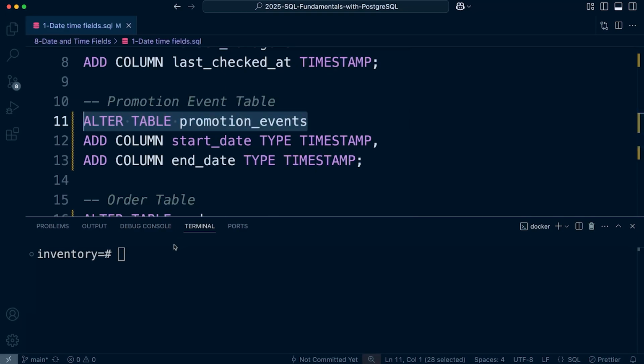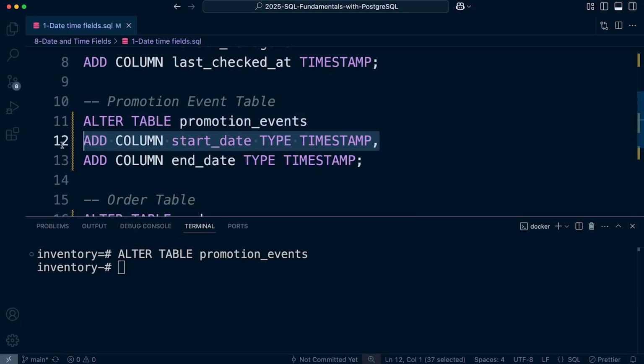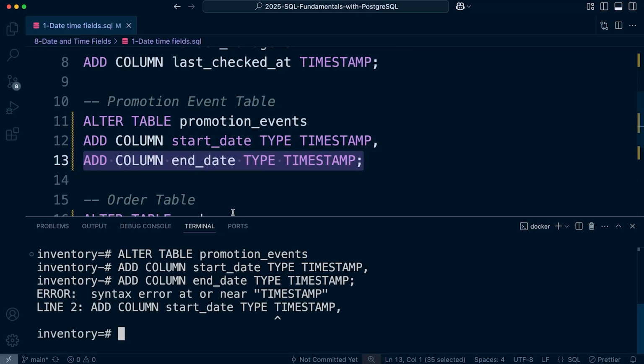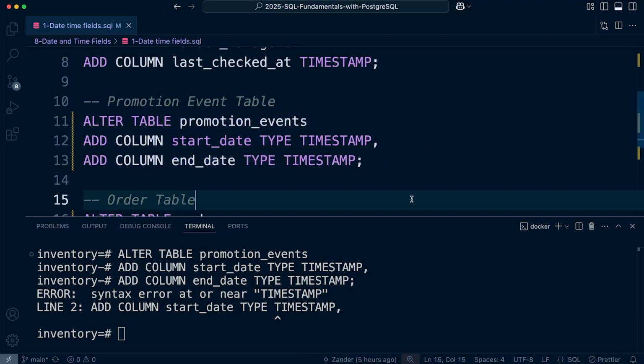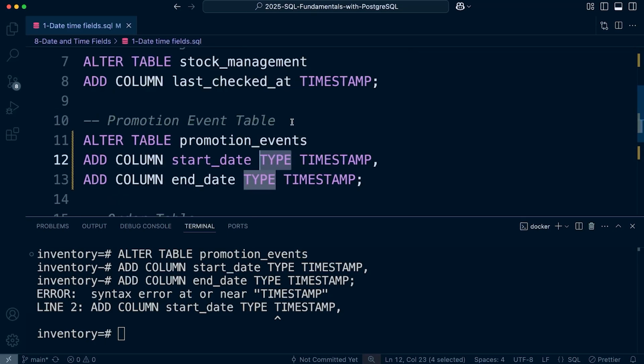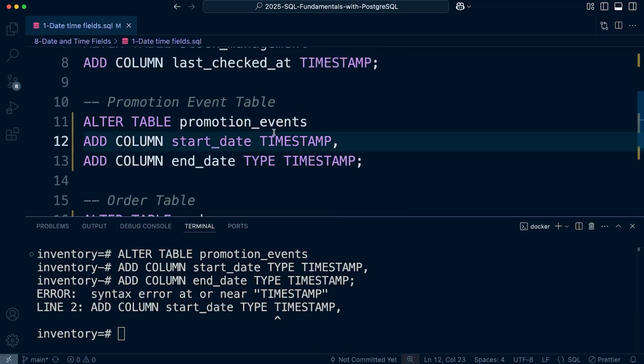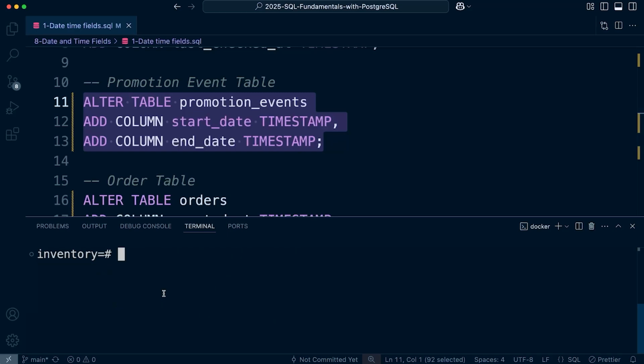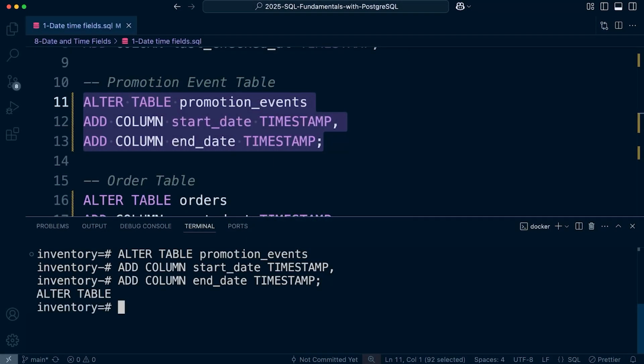So let's go ahead and do this one more time. Alter, and then add the first column, and then we can add the last column, and we're good to go. Or are we? So we still have a syntax error at or near the timestamp. And I promise I won't do this again. You may have already seen that there is a second error here. In actual fact, we don't need to specify type. So again, we've already specified the format here. So let's go ahead and remove the type because that again is not needed. And this time, no more messing about, it will work. There we go. So we've added those fields.